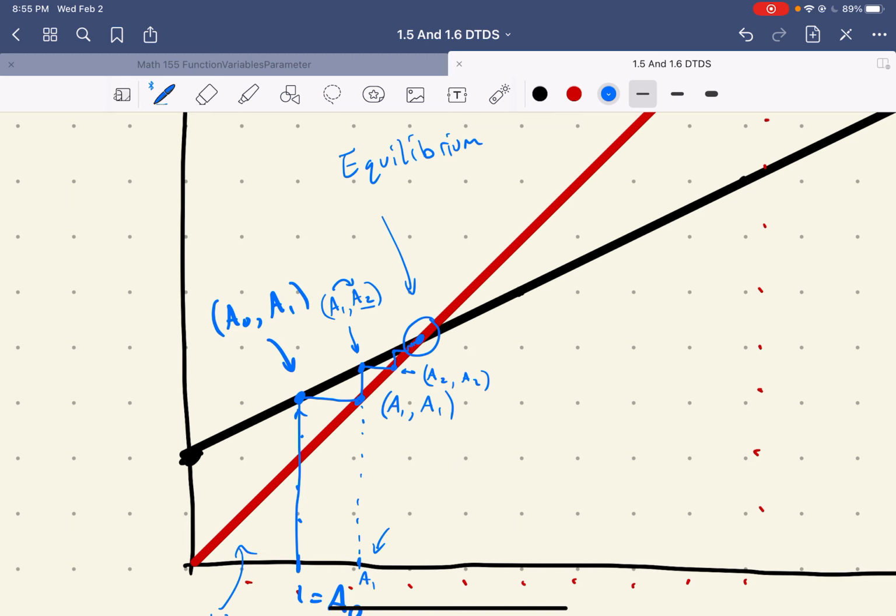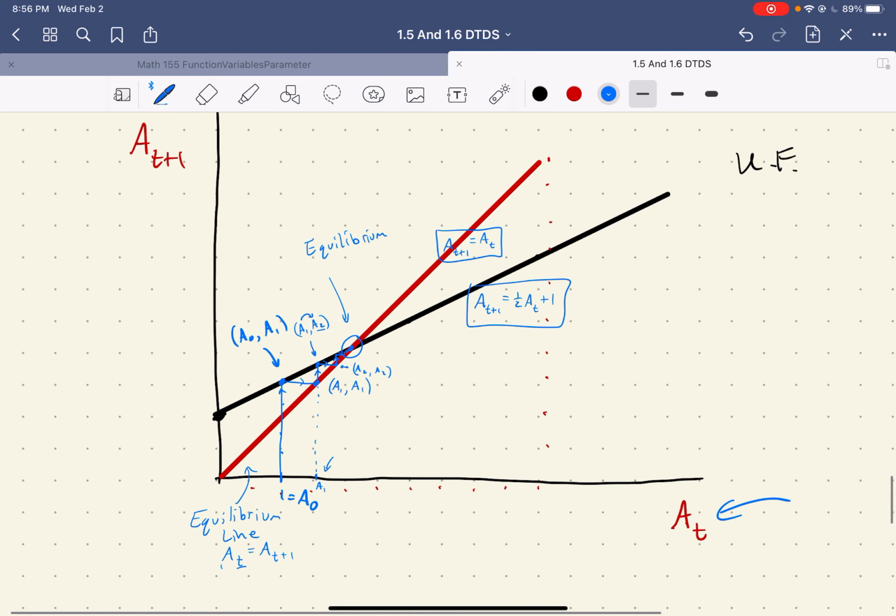The equilibrium happens when your updating function, so in this case, a_(t+1) equals 1/2 a_t plus 1, equals the equilibrium state, which is a_(t+1) equals a_t. So when both of these are true, that's when we've found an equilibrium point. And cobwebbing will reveal whether or not you travel towards that equilibrium point or you travel away. And those are the notions of stability and instability, or stable and unstable.